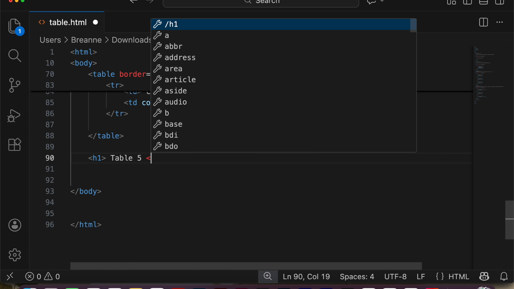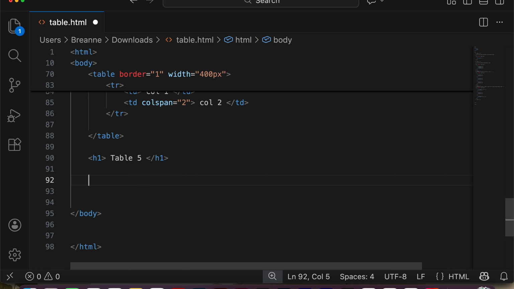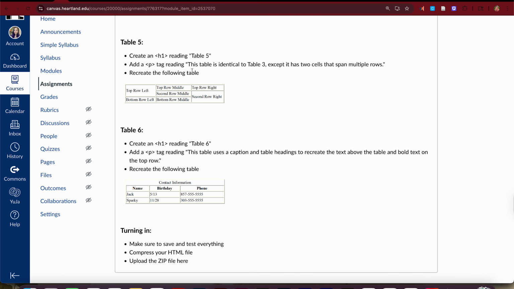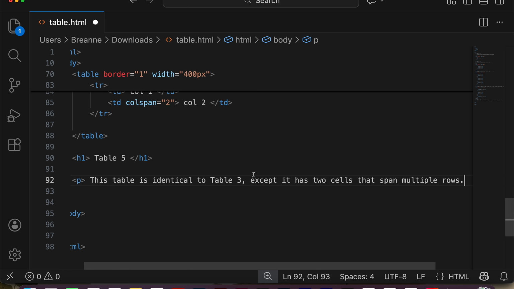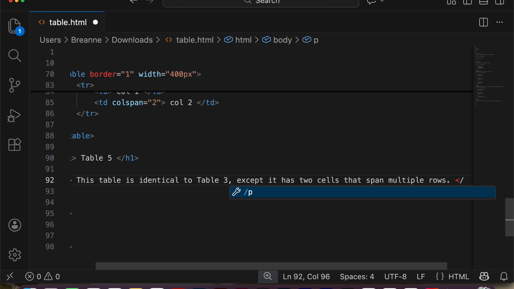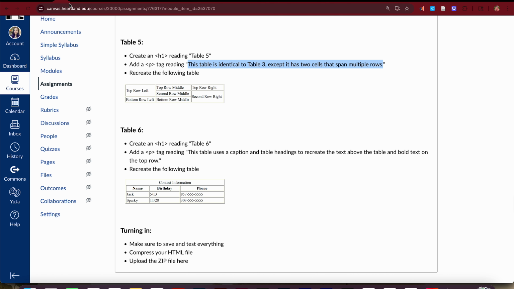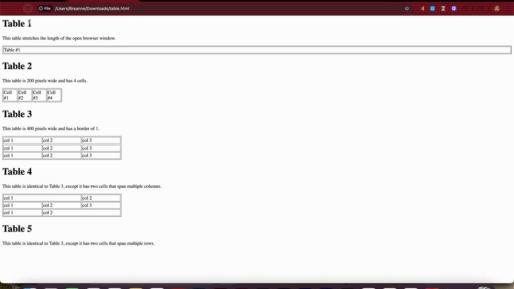Oh my goodness. And then our P text, which is going to say this table is identical to table 3, yada yada yada. So we can put that in. Alright. So now, looks like this. Lovely.